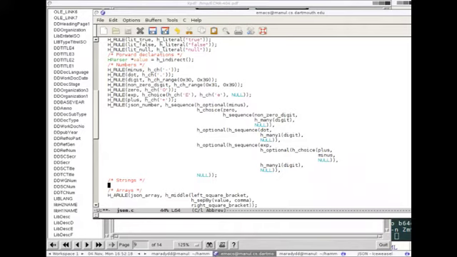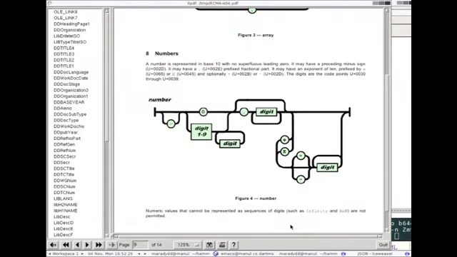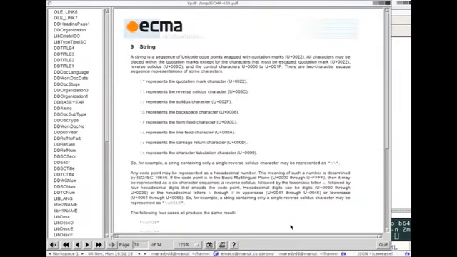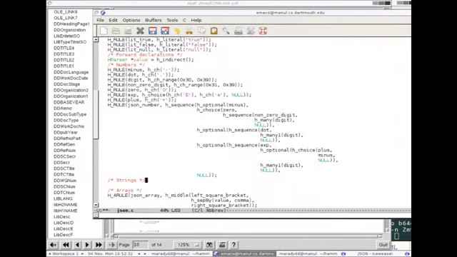Section 9 of the JSON spec defines a few more tokens to add to the structural and whitespace tokens we defined earlier, like the quote character that brackets strings. We also have to handle some escape sequences that JSON defines.